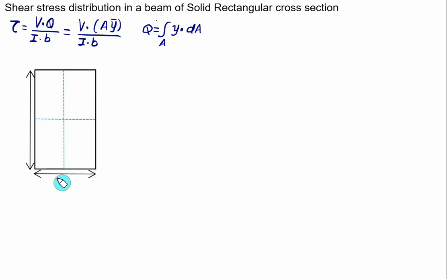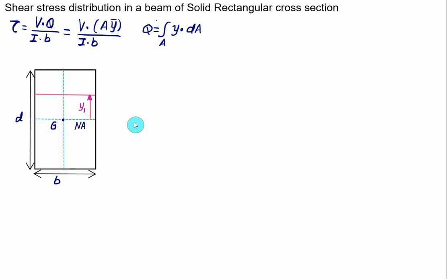So let's say we have width equal to b, we have depth equal to d. For a given rectangular cross section, this point is representing the centroid and the horizontal axis represents here the neutral axis. In this case, we can replace the value of Q as A into y bar. A into y bar is nothing but the integral of y dA over the hatched area. So we'll make here one longitudinal cut through the beam at a distance equal to y1. So we'll make a cut here at a distance equal to y1.